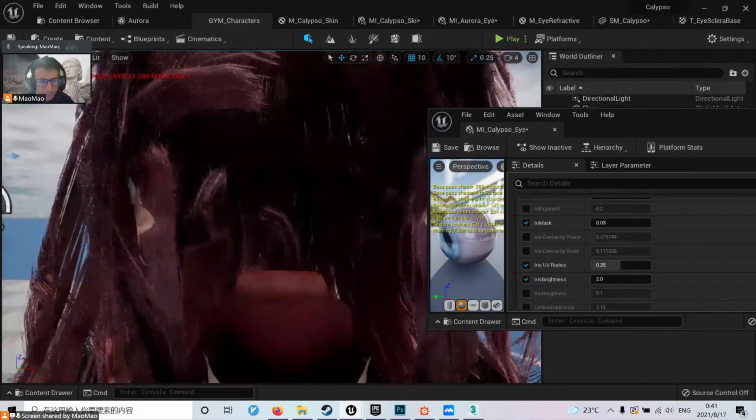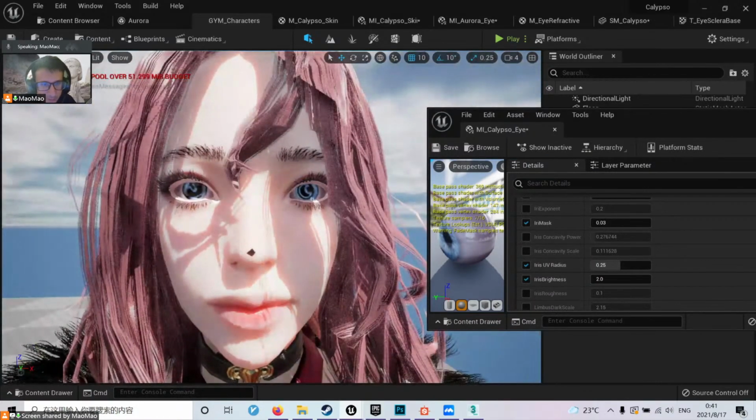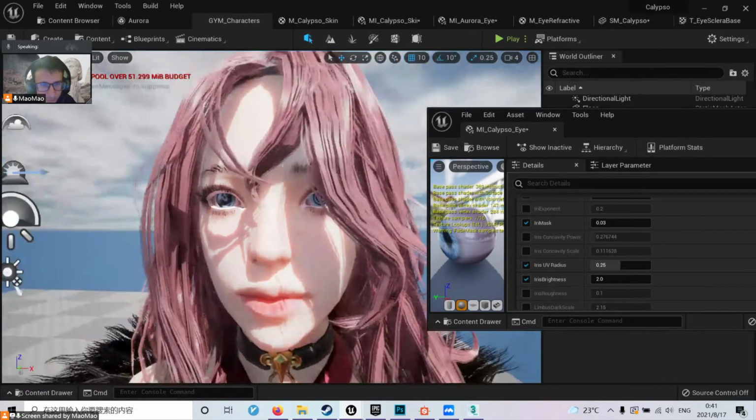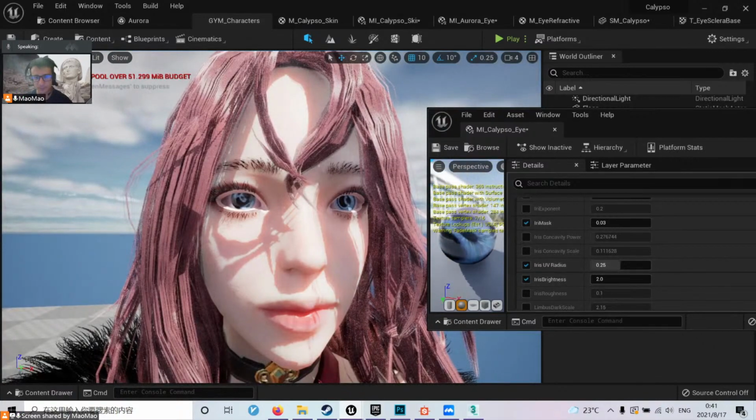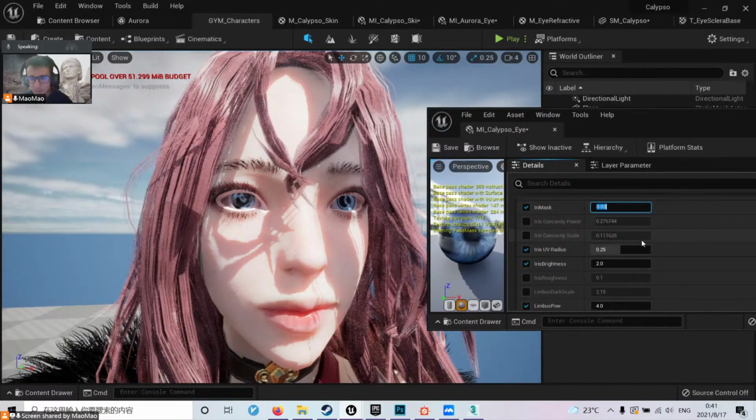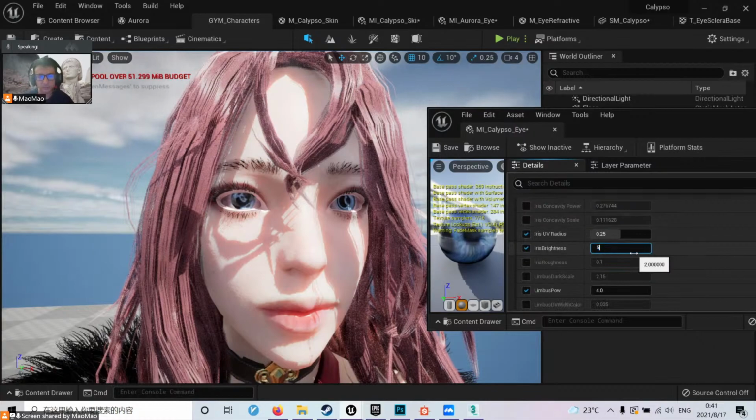Okay. Not bad. Looks a little bit funny. Brightness 5. Let's just keep it for now like this.